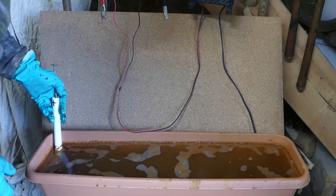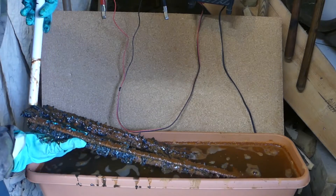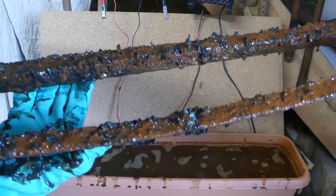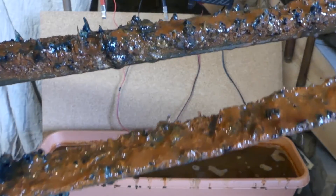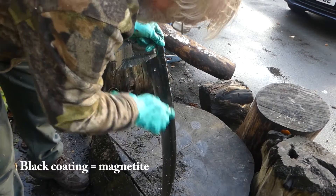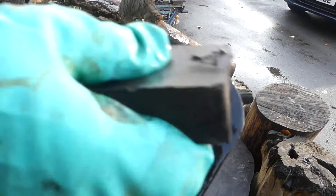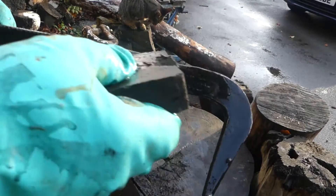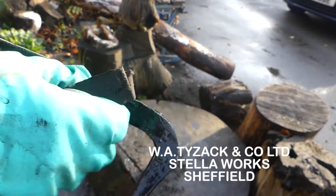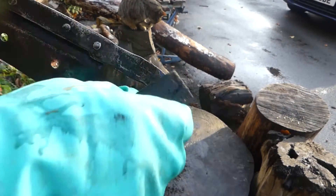Let's have a quick look at the positive cathode and see how that looks. Look at all that gungy crustiness — even little stalagmites, like a little city of rust. A lot of this black coating will just come off with a scouring pad. There we have 'Tyzak Works Sheffield.' It's one of the advantages of this electrolysis method — it gets deep into the figures and the details and the crevices.